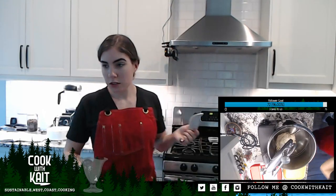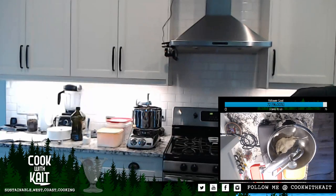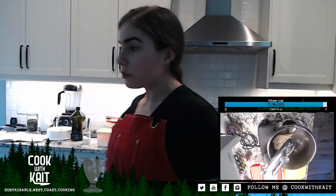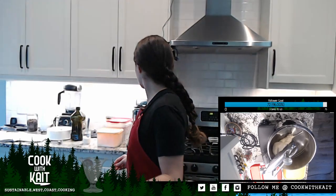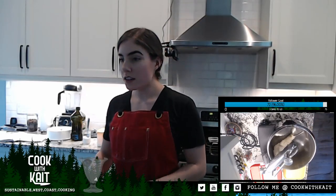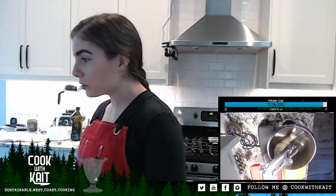And then I'm just gonna let that knead just a little bit. Quite a dry dough compared to what I'm working with. But we're getting there. It's getting smoother. I love the way that dough hook rolls the dough around. It's the most mesmerizing to watch.